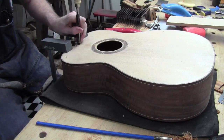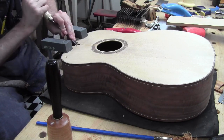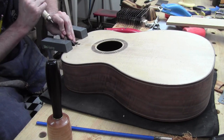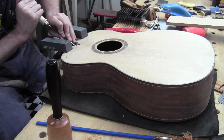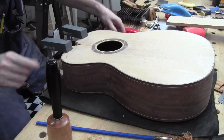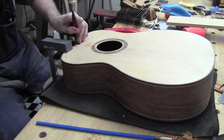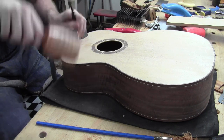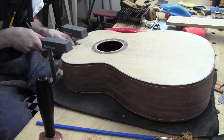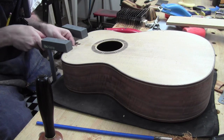Keep going until I reach the bottom. I don't actually need to go this deep with it, but it doesn't hurt that I am, because then it looks a little bit more on purpose, a little less accidental. Not quite to the bottom yet here. One more pop, and it should be good. Now I should be able to just come in and, yep, that worked. Good. So this will look a little better, at least.